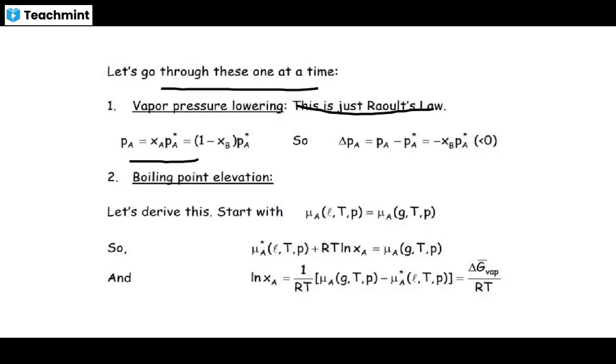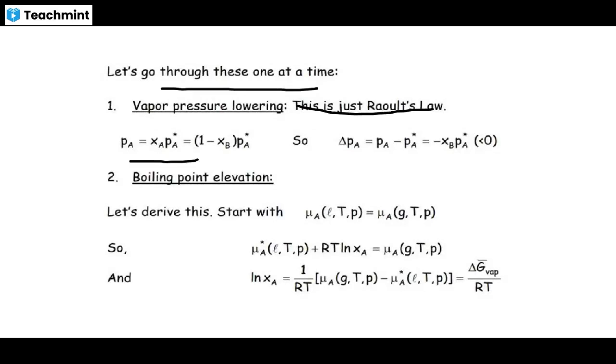For pure liquid, the formula is mu A star divided by RT, ln Xa. For gas, this is the same. So take the gas on this side and you get ln Xa. This is nothing but the delta G: mu gas minus mu liquid is delta G, the difference in chemical potential. The chemical potential gives energy, so divided by RT. If you do the simple mathematics and derive all these, you get the relation.